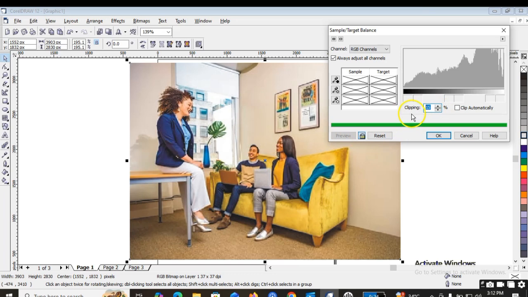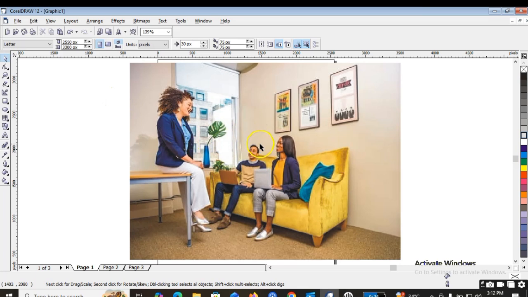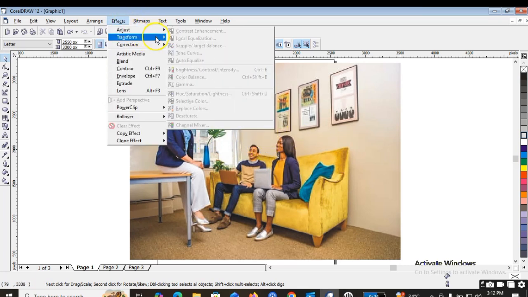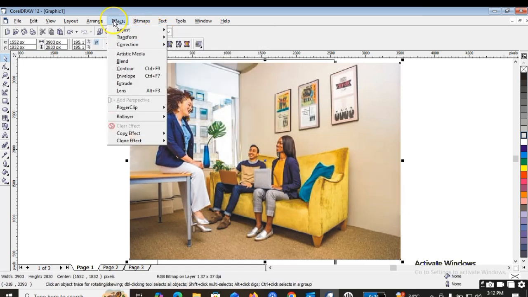Let me just come here and click on 60. You can see the difference. It's just a little bit different. So you can see just a few differences happen to this. So we are just going to go back to our adjust. We'll click on the image. You can see what we are doing here was not highlighted.